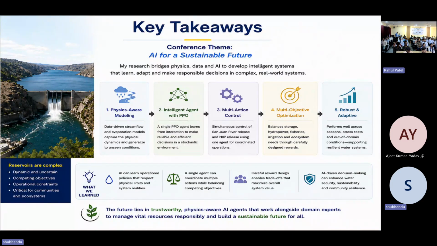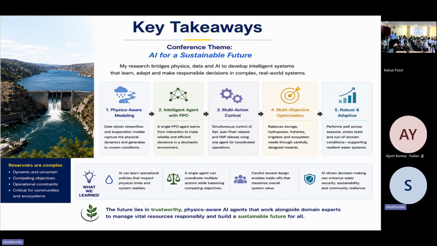At the same time, this kind of complex big system is multi-objective. You have to manage storage, generate maximum hydropower, maintain water for fisheries, and address the agriculture needs, the demands by the farmers, demands by the municipalities, everything. So any such huge-scale system is always multi-action and multi-objective. Can an AI agent address this kind of problem? Because in the real world, most problems are multi-action and multi-objective optimization problems.